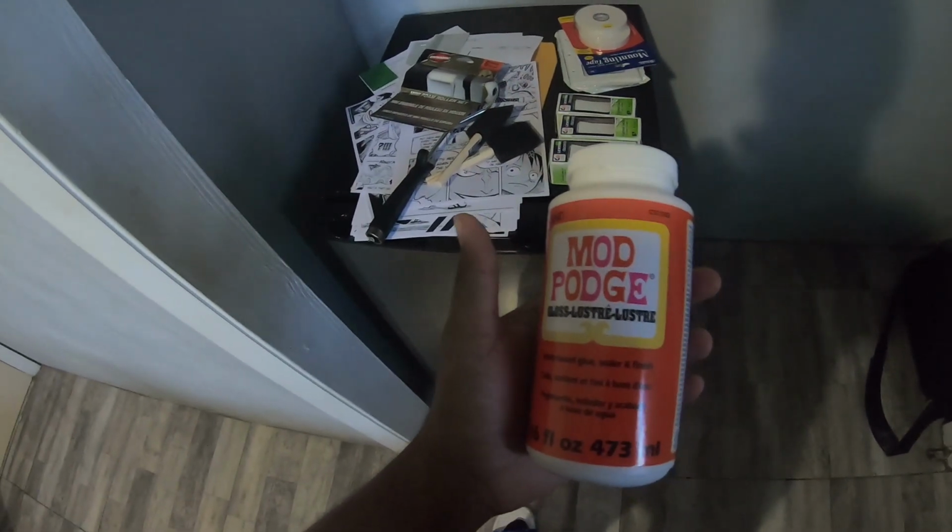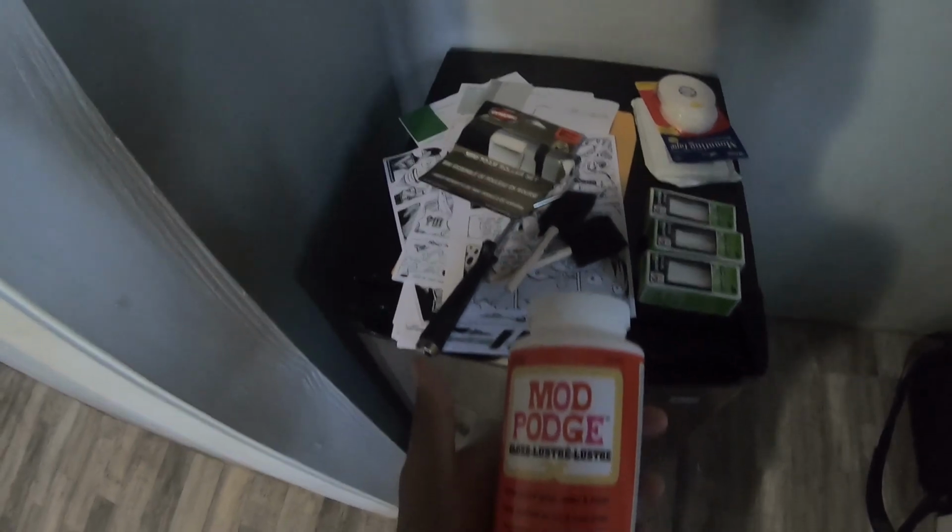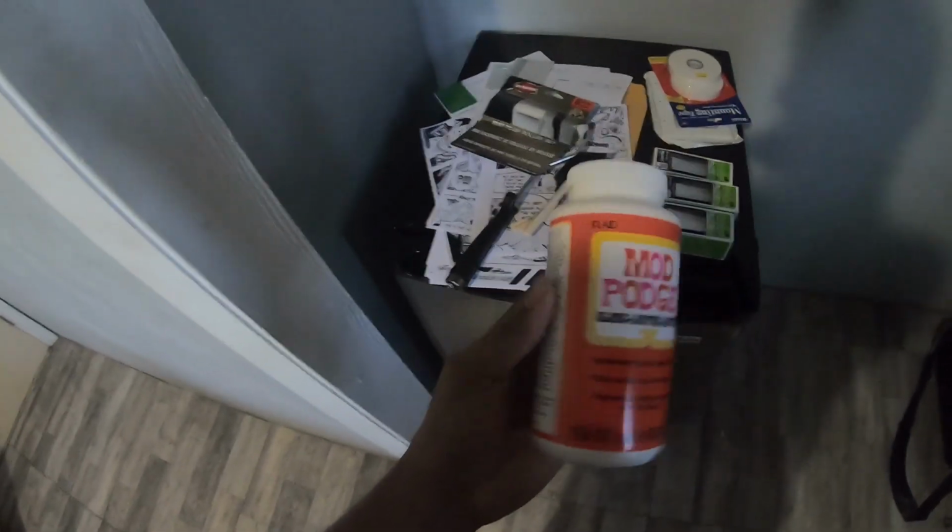So stay tuned. So I just got this Mod Podge right here. We're gonna try with those same rollers and stuff. So let's get it. As you can see, I've been busy. So I've stopped here so far. I have to go behind this now and clean this up with the X-Acto knife.